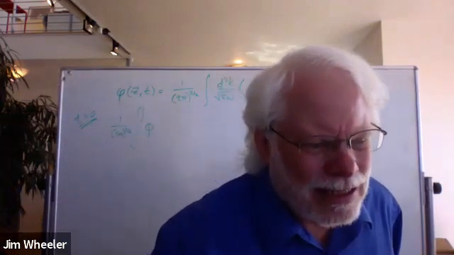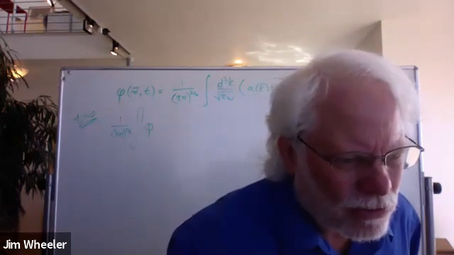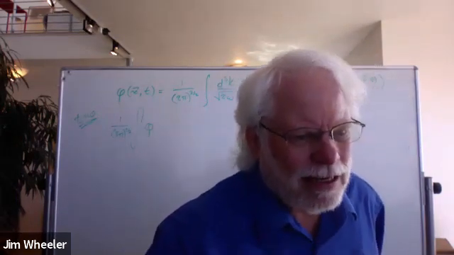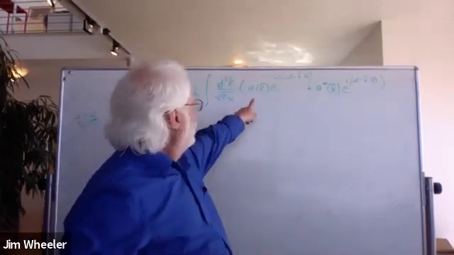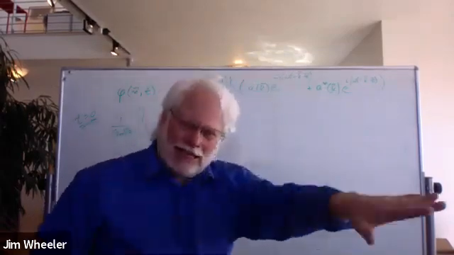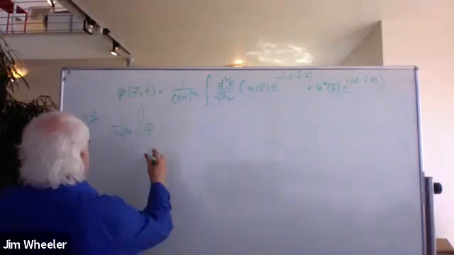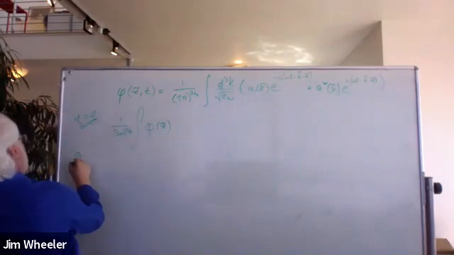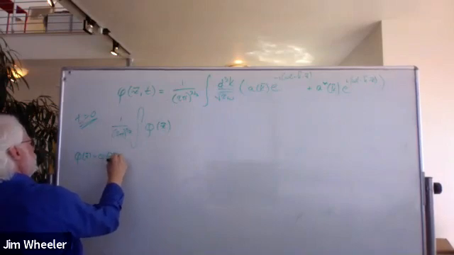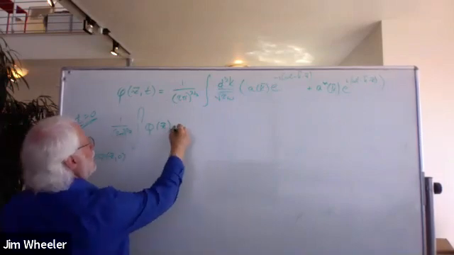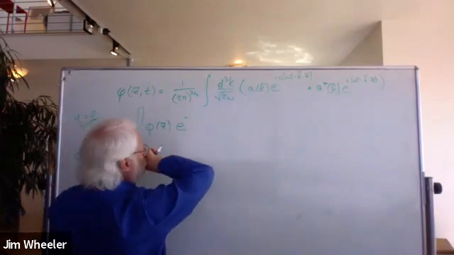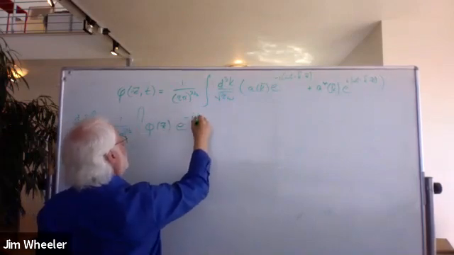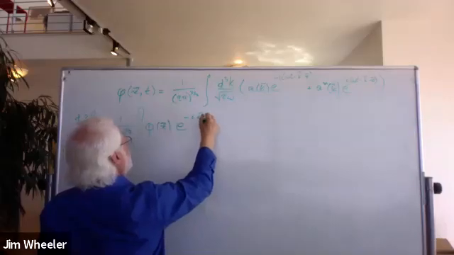Let me check this one. Some of these you do with t equals 0 and some you don't. And I think we're fine. Yeah. For solving for these, we can take it at the initial time. So just phi of x. Phi of x, by phi of x, I mean phi of x and t equal to 0. Then e to the minus I q dot x d cubed x.